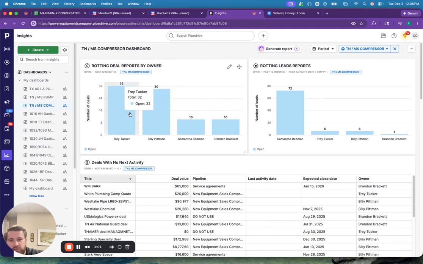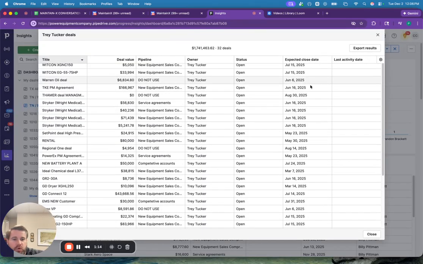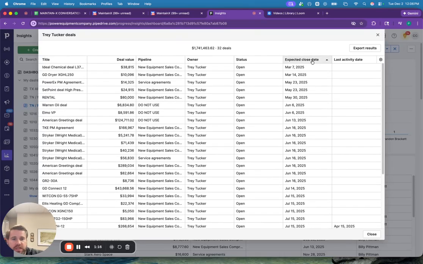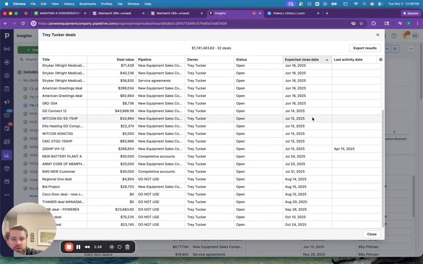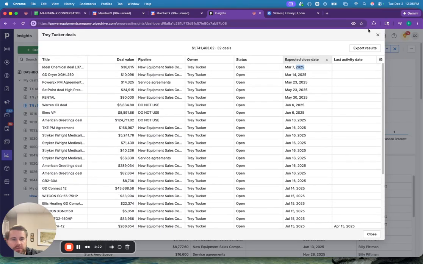So these are deals that for the past 12 months are rotting, which means that the expected close date is past due, and there's been no update on the close ETA date.